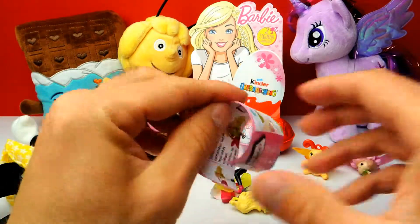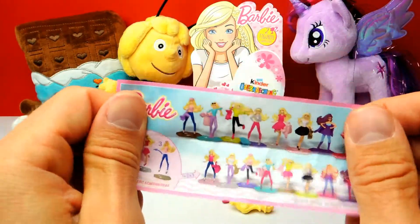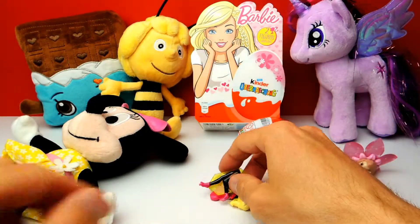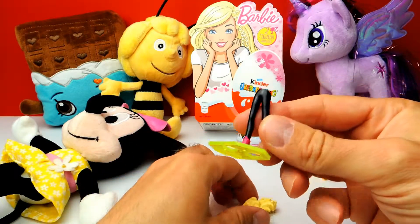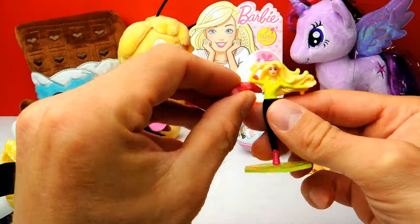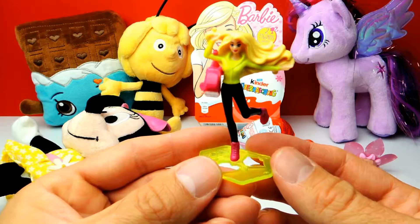I think I already have this Barbie doll in my collection from a couple of these surprise eggs we opened a while ago on this channel. Her name is Barbie Sporty Gym. You can see the different Barbie characters you can find — I think there are eleven different characters in total. Let's put her together. She also has a bag — let's attach her sports bag.